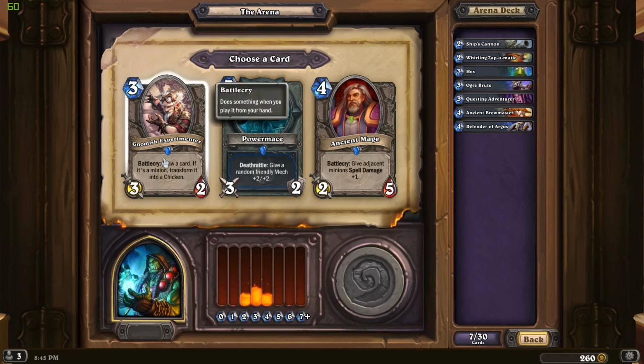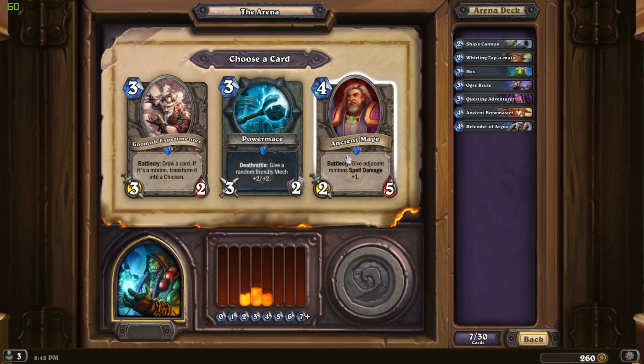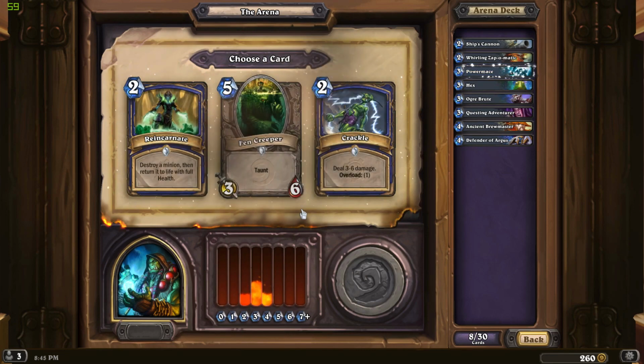Oh, Gnomish Experimenter, Battlecry, draw a card. If it's a minion, transform it into a chicken. I'm not so keen on that, a 1-1 chicken. Or I can take a Power Mace, which has Deathrattle, give a friendly Mech +2/+2, and I can actually work that pretty well, I think. Or I can go with the Ancient Mage, Battlecry, give adjacent minions Spell Damage +1. That could also be pretty good. Really depends, but I think I'm going to go with the Power Mace just for having a weapon there.